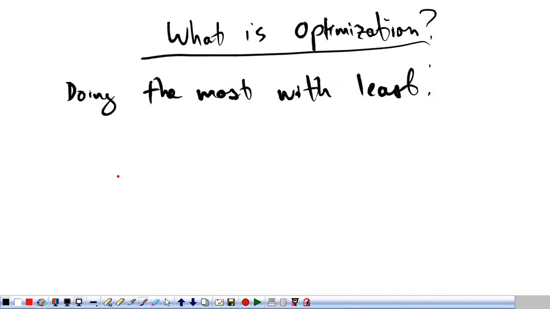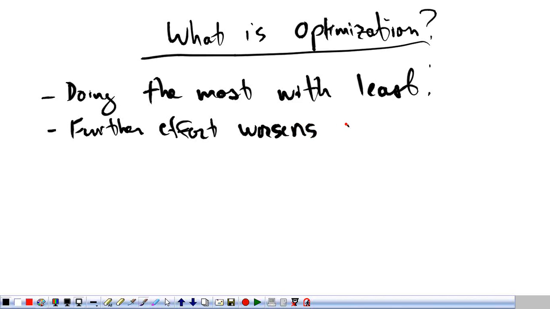Okay, excellent. Does anybody have anything that we'd want to add to that? Yeah, I think when I think of optimization, depending on the context, a lot of it is the point at which further effort will reduce the output. Okay. I'll say worsens, right? Because sometimes more is less. So, as an example, you can do marketing to a point, but any additional marketing, the cost of the marketing is going to exceed the profit from the additional sales. So you're past your optimal point there. Got it. Okay. Good.